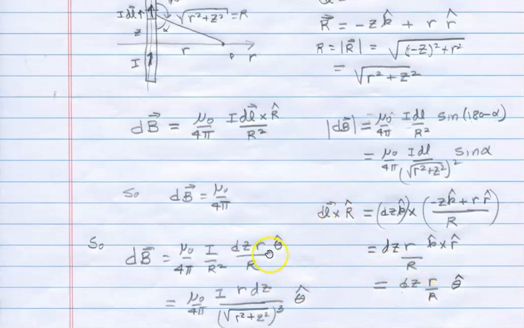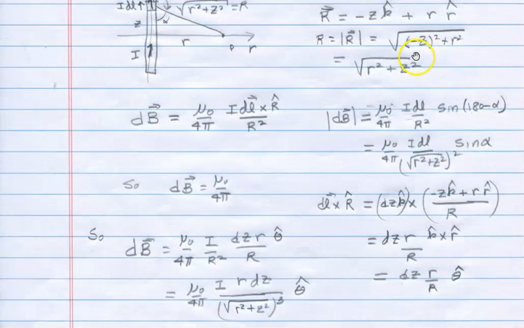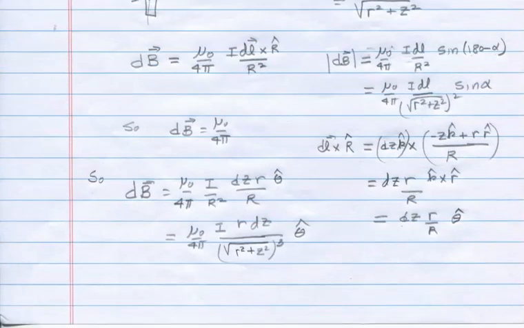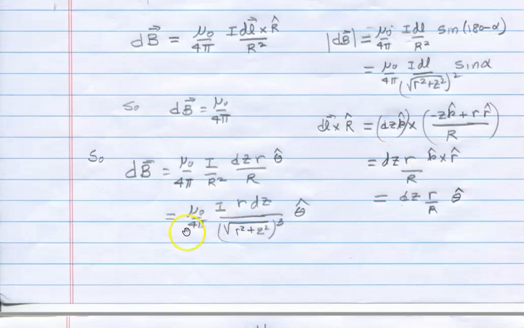So plug this in for DL vector cross R-hat. DZ, little r over R, theta-hat. Just plug it in there. And then I put in what R is. R is square root of R-squared plus Z-squared. And I'll have to cube that. I pick up one from the unit vector and one from the one over R-squared dependence. And you see that you get DB vector, even for the straight line segment, that entails having to do an integral.